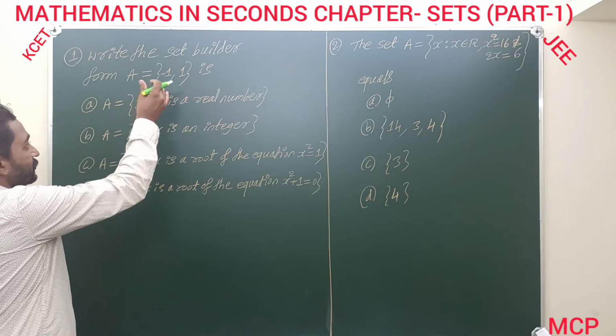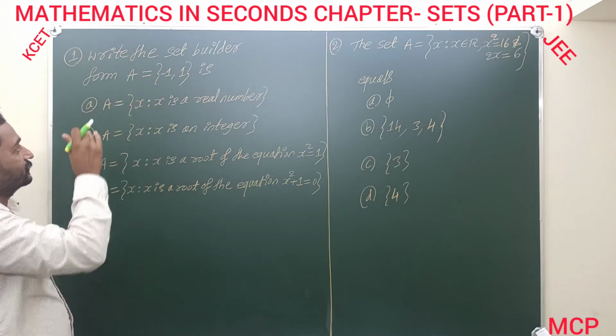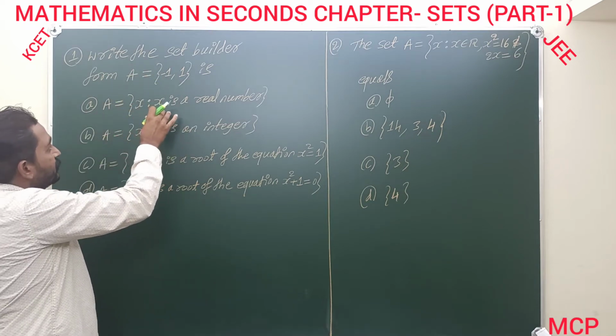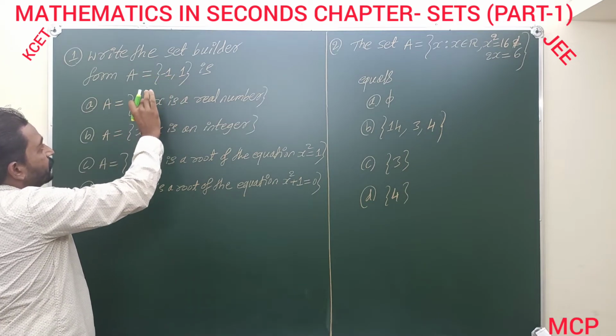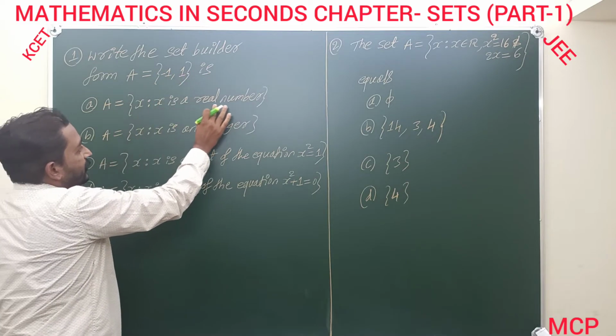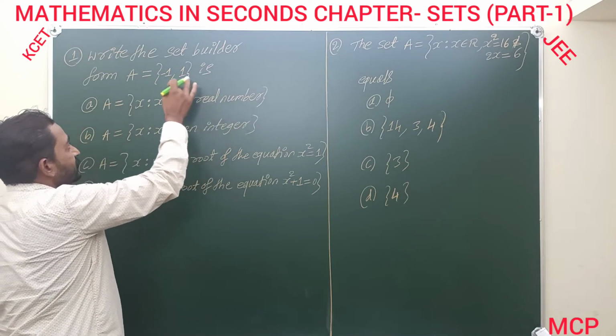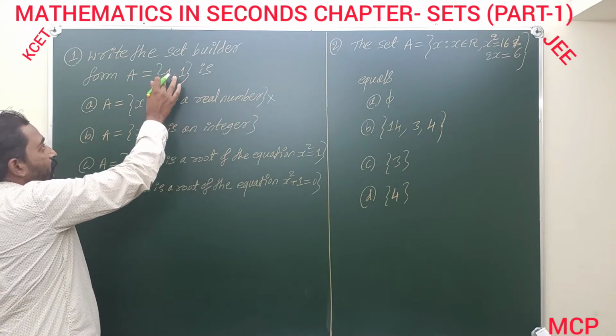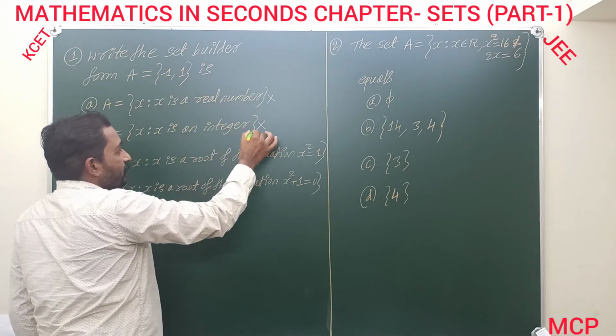Here, the method you can use is to substitute the set into the options. In this case, two elements are there, minus 1 and plus 1. Here x is a real number, so it is an infinite set, and this is a finite set. This is wrong. Is integer, here only two elements, this is an infinite set, this is also wrong.